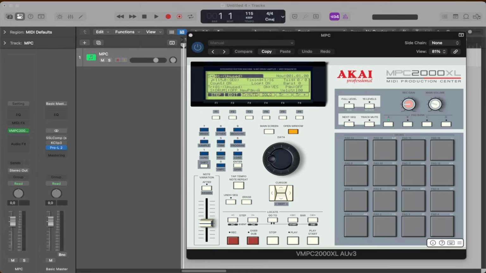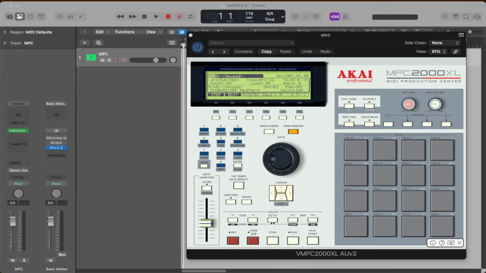Today in this lesson we are going to record our beat in our software. We'll be using Logic. And why do we need to record our beat in our software? Because we will also do the mixing and mastering. It's easy, right?